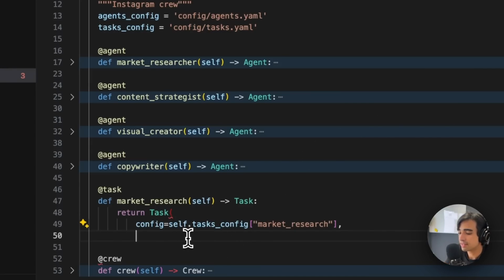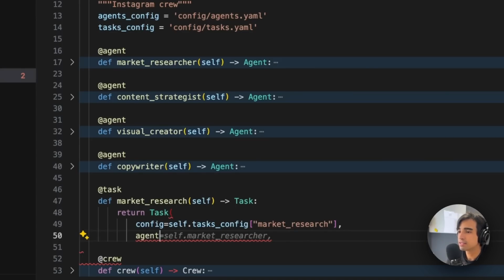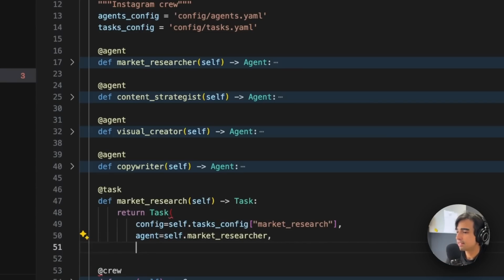and inside of here as well, we're going to set the agent who is going to perform this task. In our case, it's going to be the market researcher, which we have initialized up here. That's why it is important to create the agents first. And then for this example as well, we're going to create an output file. This is basically just going to say, here you're going to set the path to where you want this task to save its output.